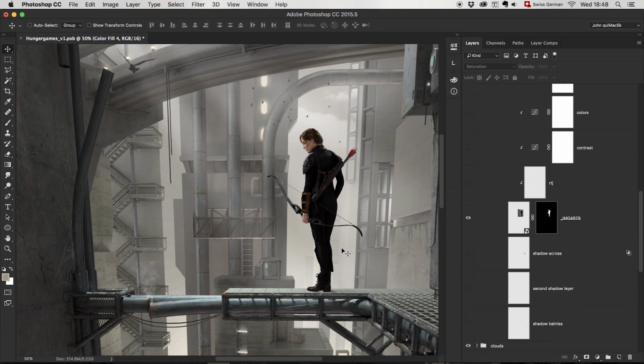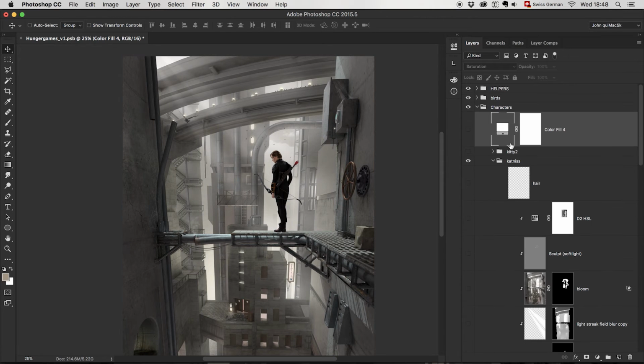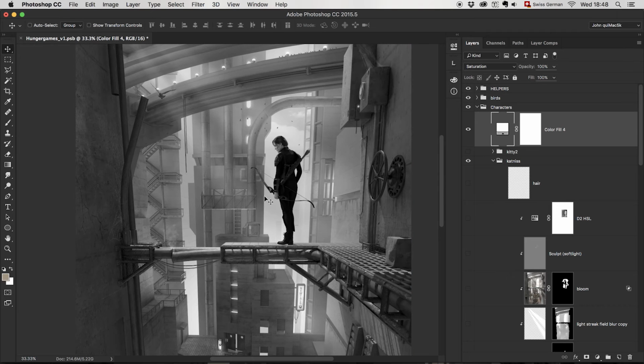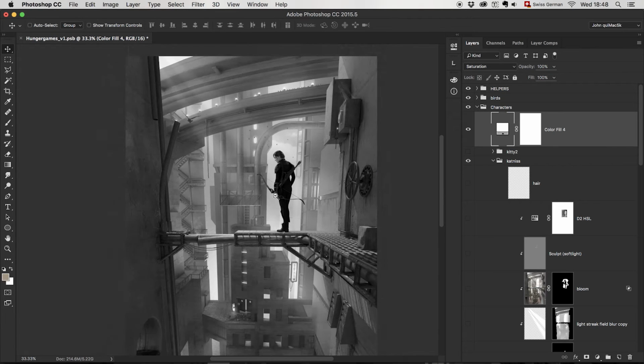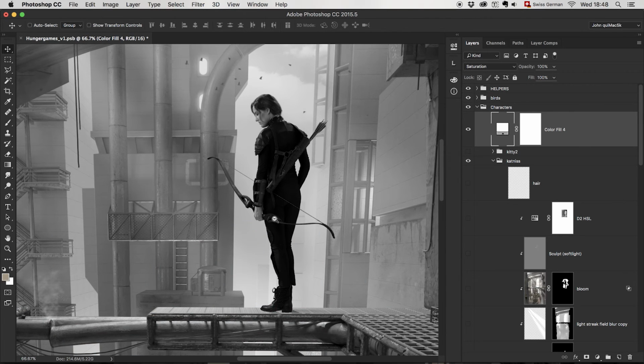Okay, so we're now working with the contrast. That's the next step. Let's quickly take a step back and change everything to black and white. And now immediately you sort of can see the problem. Katniss is too dark. It doesn't look right. If she's standing here, she should have a dark value not much darker than here, the back of these pipes, or maybe here, the back of this wheel. She can't be as black and as dark as she is now, right?